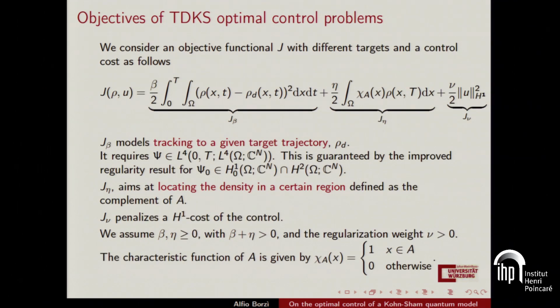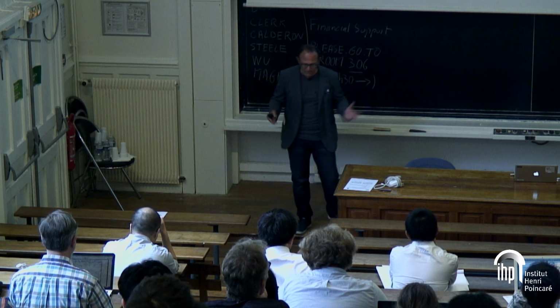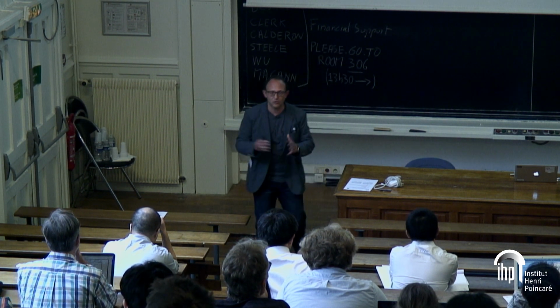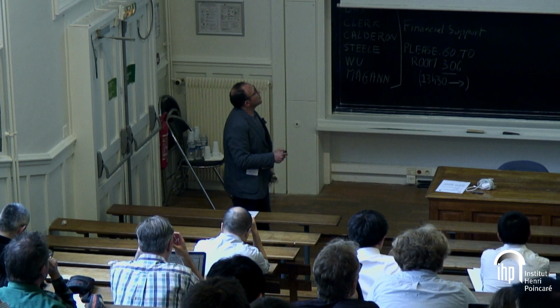So optimal control, as you've mentioned many times, means that you want to minimize some functional, just the objective of your control, subject to your model, that is the Kohn Sham equation. Yeah? So it's quite standard. You all know better than me. This is clear. But so what are the possible tasks?